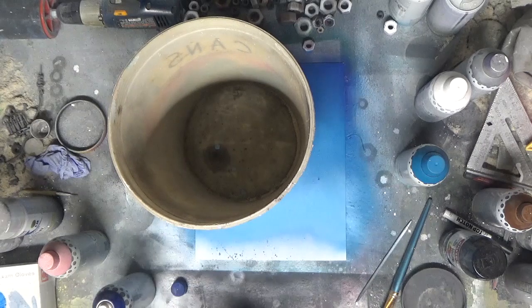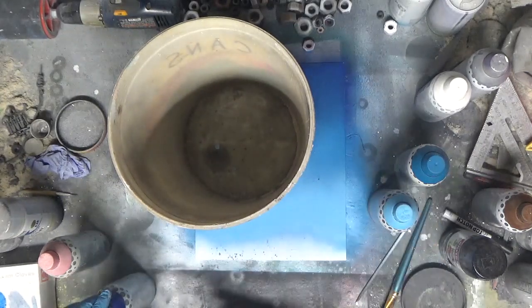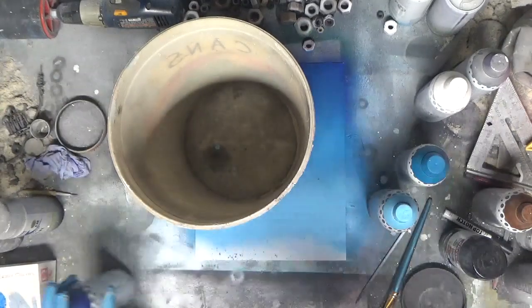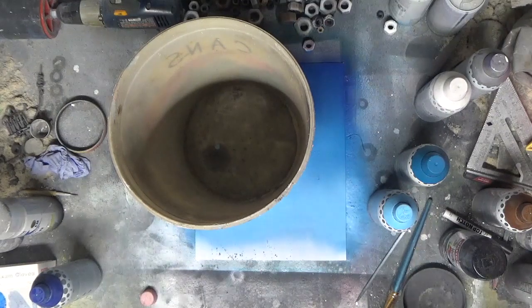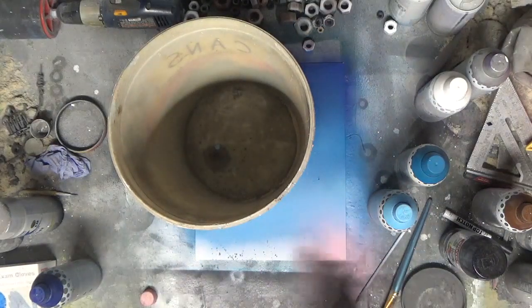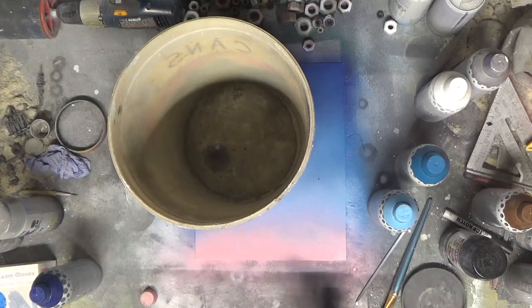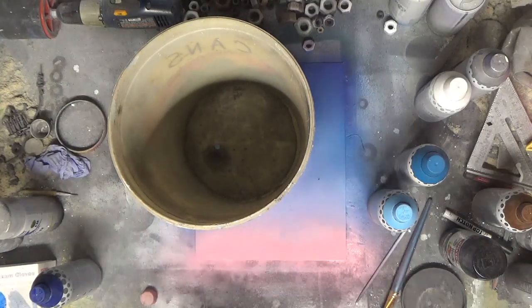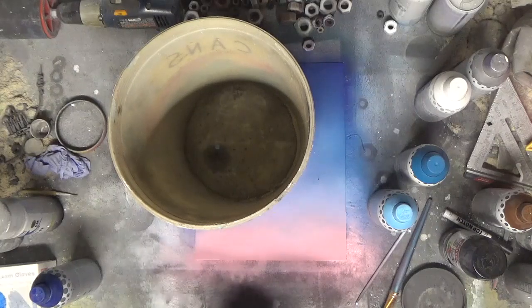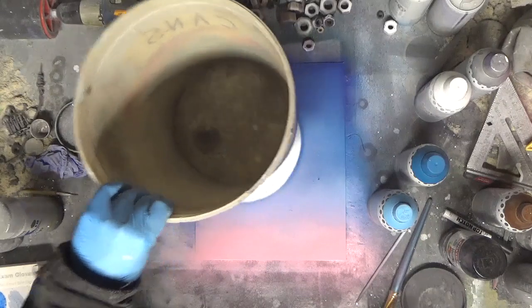I think I'm going to go a little crazy and do pink at the bottom, kind of like the sun just set. The light pink, again, pointing upwards so any of the overspray fades up. Now we can pull our bucket off, reveal our moon.